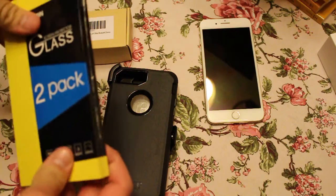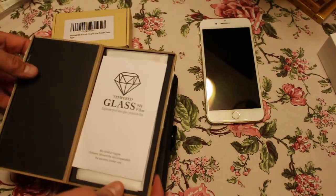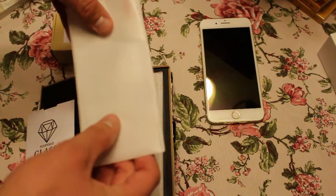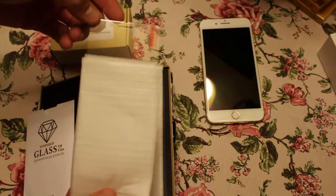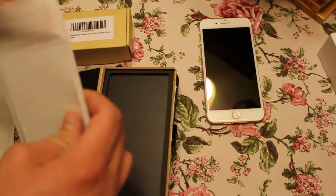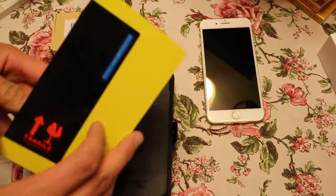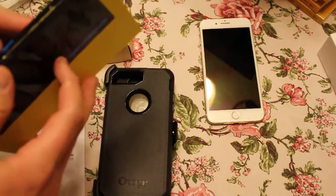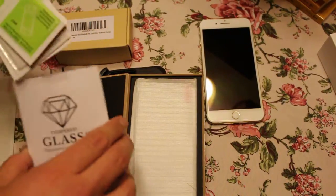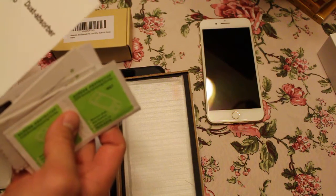You've got to check this out — it's in a hard cardboard case. I had to cut the seal and it opens like a cigar box. Tempered glass screen protectors — wow, they are actual glass, that's really crazy. And there's two — it's a two-pack and they're both fronts. That is a really nice box just for screen protectors, and it really seals back together. I'll leave the extra one in here. There's an alcohol pad, microfiber, and a dust absorber — what the hell does that do?